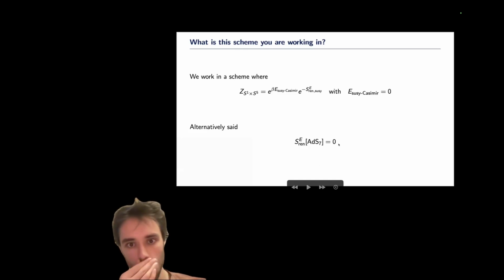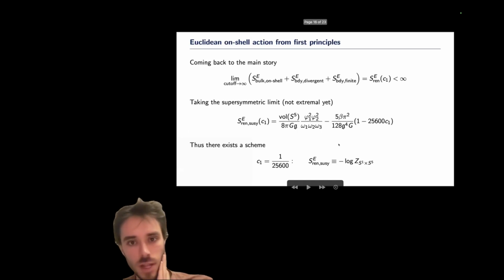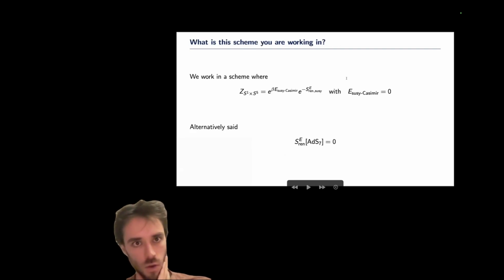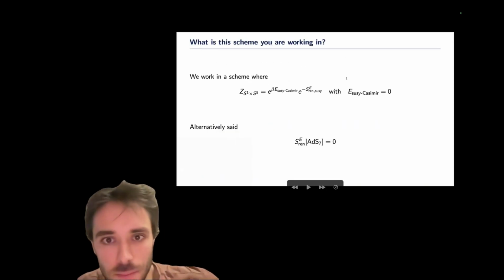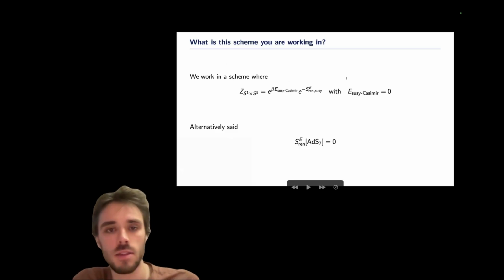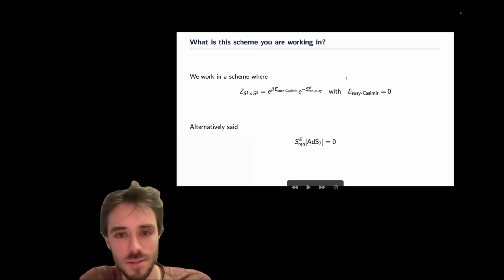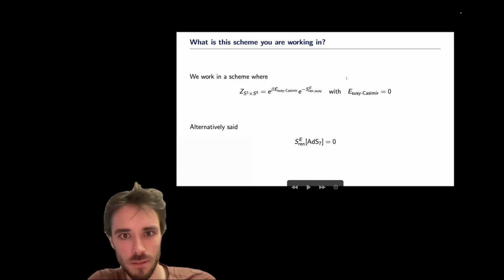Okay. This scheme is very familiar to background subtraction. It amounts to whatever background subtraction is doing, but it is now implemented through holographic renormalization with these finite counterterms. Okay. Now that's the end of the first story, and I'll pause for questions. In case none, let's move on.